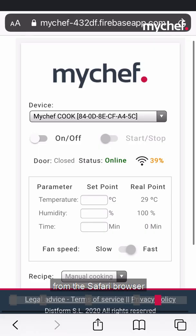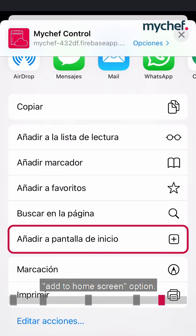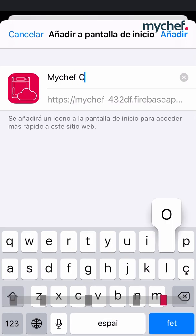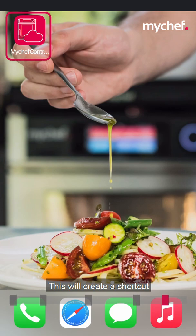If you're accessing it from the Safari browser on an Apple device, click the Share button and select the Add to Home Screen option. This will create a shortcut to your smart remote control on the home screen of your mobile device, just like an application.